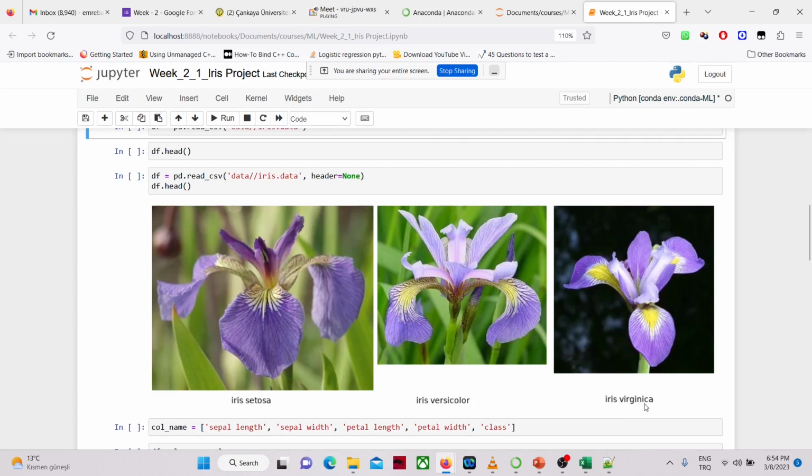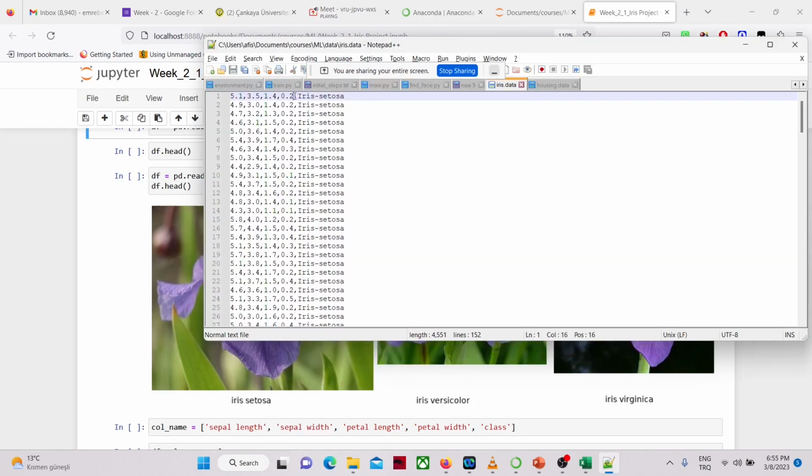The main differentiation of that flower is done by measuring the sepal length, sepal width, petal length, and petal width. Sepal is this part of the flower, and here, and here. And petal is this part of the flower, here, and this part. The sepal and petal widths and lengths differ from one type of iris plant to another. So these are the features. These four columns are the features, and this is the class of the flower.